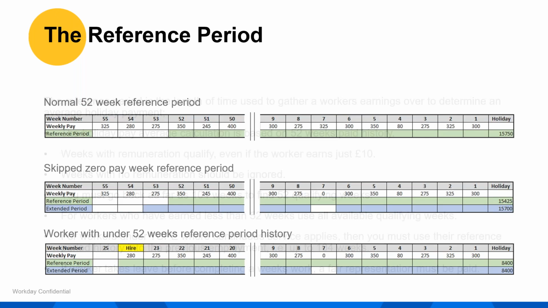Moving on, some quick examples here. So the normal reference period, as mentioned, is 52 weeks. I'm not going to try and squeeze 52 weeks onto a slide, but hopefully you'll get the idea of what's going on. So this worker's gone on holiday here, and we start our count back over these weeks, and bang, we land at week 52. As I mentioned, if there was a zero payment in the week, we would need to skip that week. So we see this blue line coming instead and saying, nope, exclude that, we go back to week 53.